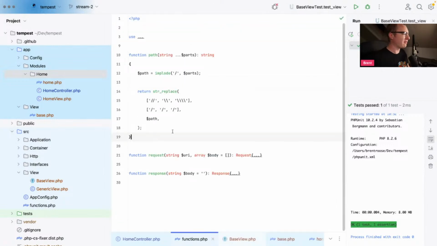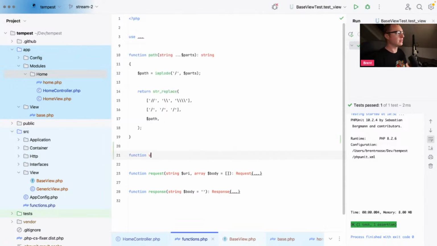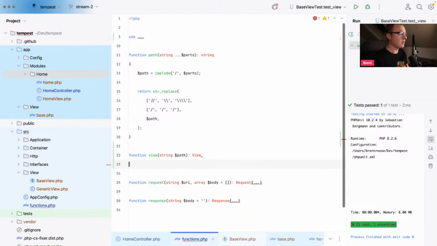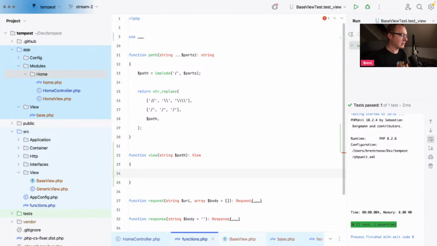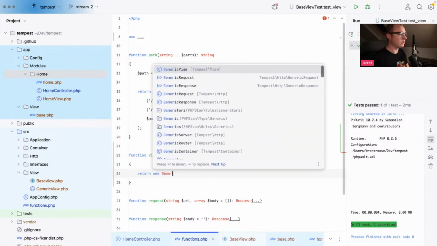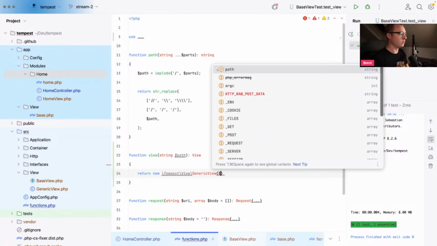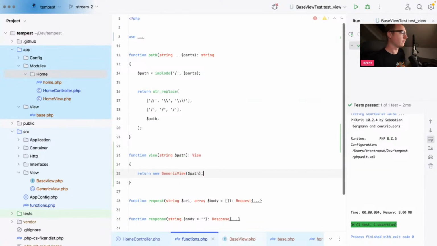I do already have a couple of functions here. Let's make a function view, and it only takes a path and it returns a view, right? And it will return new generic view path. Okay, that's good. And that's basically everything we need here, I think.